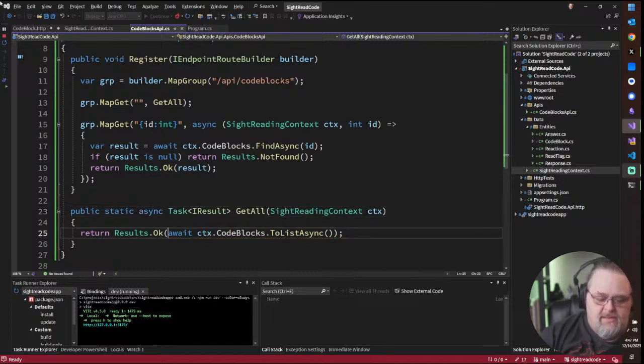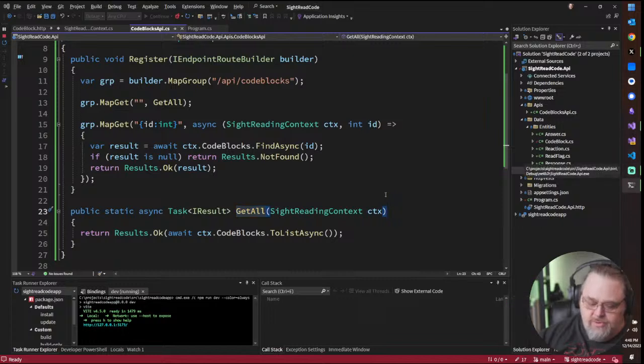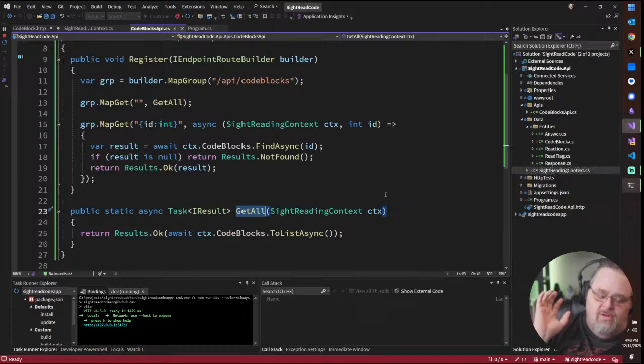I forgot to say async. Lots of little words there. The idea behind this really is that I'm going to later be able to write tests by just calling get all. In order to unit test this, I don't need to do a lot of the boilerplate of building a context like you could do with controllers, where you need to build up all the infrastructure around that controller. In this case, I just need to be able to inject the site read context in our case, which is something that's well known and simple to do.